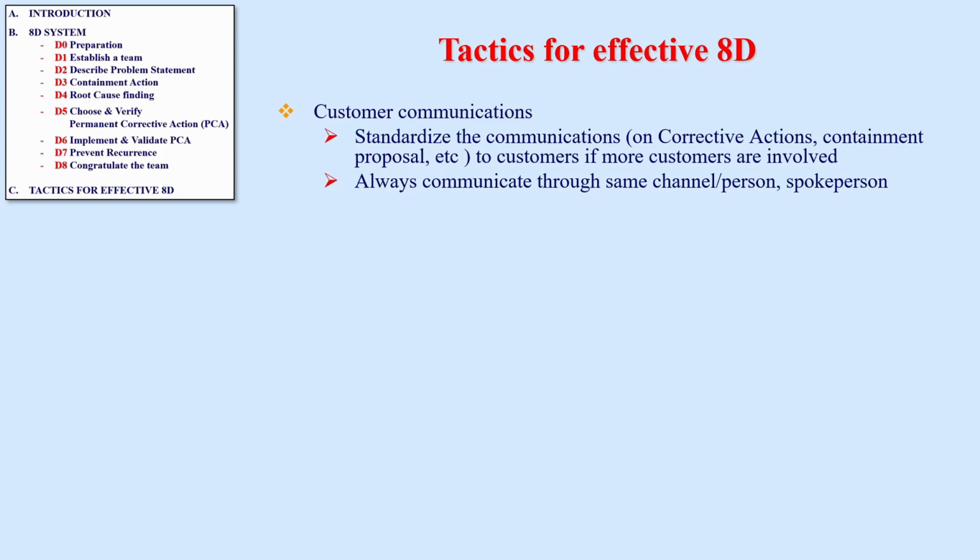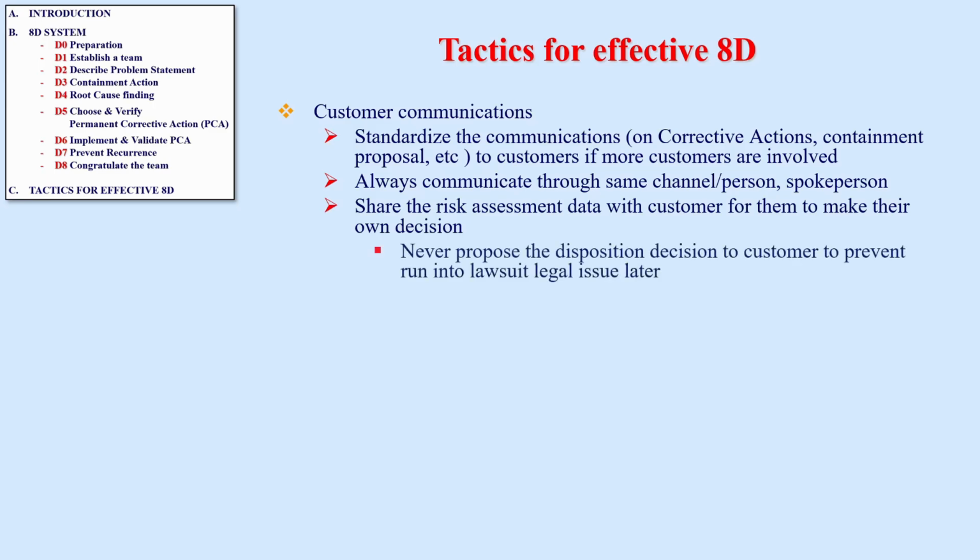For high severity issues, which might even impact your company's reputation, I strongly recommend your company identify a spokesperson. Only this spokesperson is allowed to make formal communication or announcements to customers or the public. This is to avoid mixed information from different personnel reaching customers and confusing them. Share the risk assessment data with the customer for them to make their own decision. My suggestion is never to propose any disposition decision to the customer, to prevent running into legal issues later. Just present the facts and let them decide the disposition themselves.